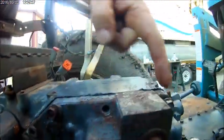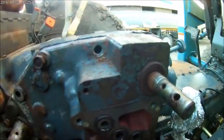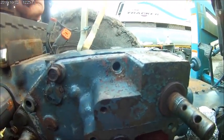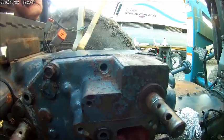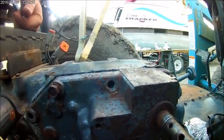Got the majority of the bolts in. Got to tighten them, snug them down a little bit, put this plate on there, and then get them tight. I'm not sure what the torque spec is, but I'm not too worried about that. I'm just trying to make a seal tonight.